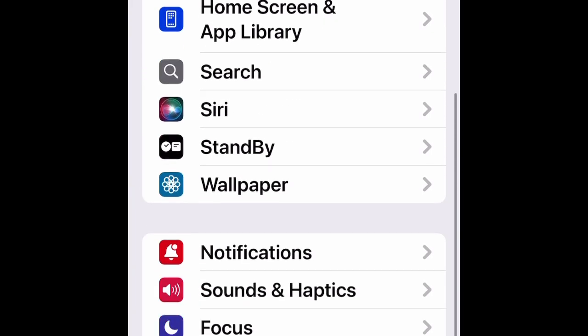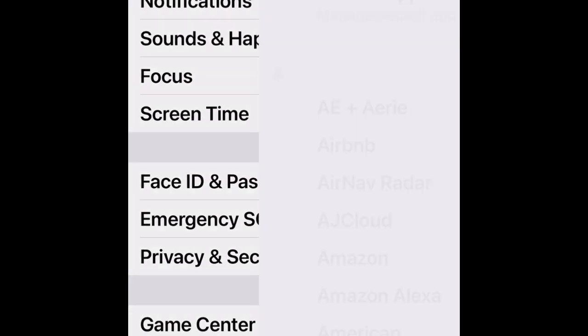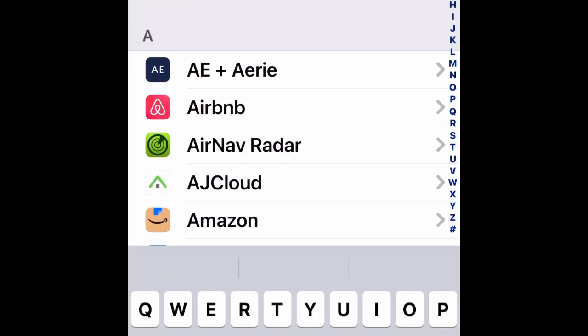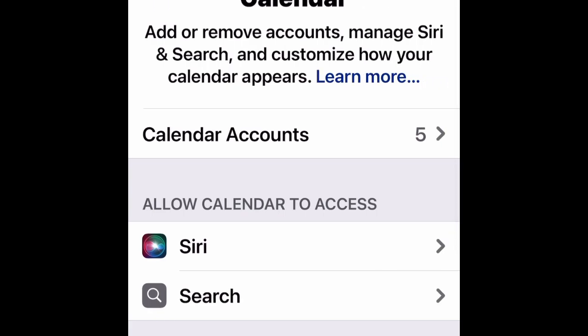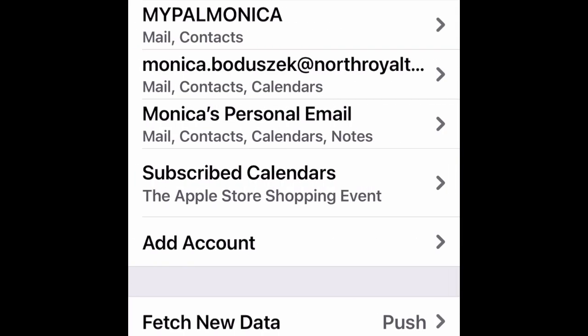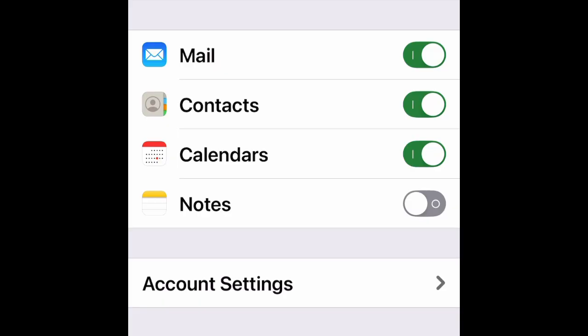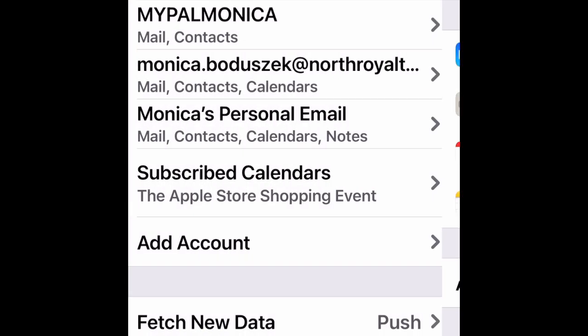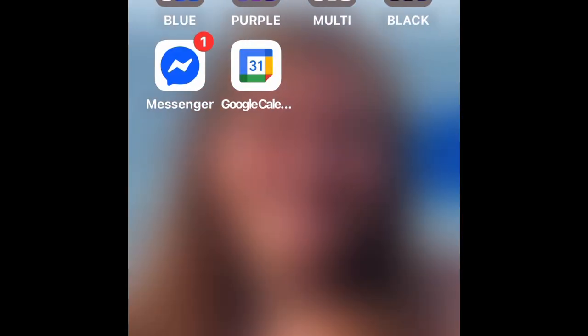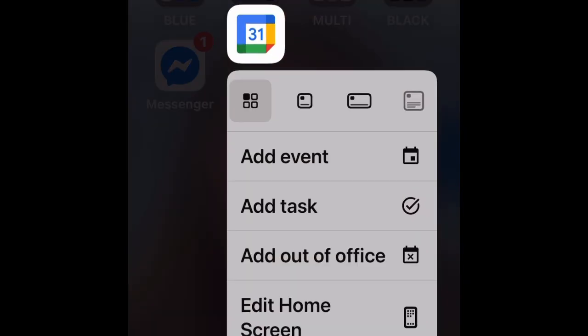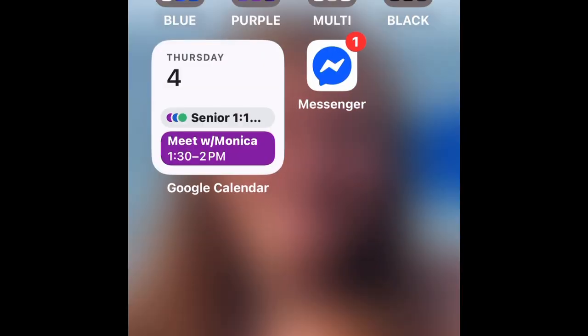So then you go to your settings. Now, wherever you find your calendar might be different. I found mine under apps. And you notice I have 5 email accounts, but go and look at your NR apps account and make sure that these green are checked on. Otherwise, you're not going to get your homework on your phone through your Google Calendar. Toggle that on, and now voila, on your phone, you have your homework in list form anytime you need it.